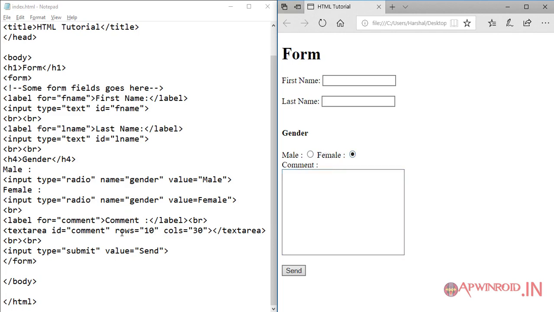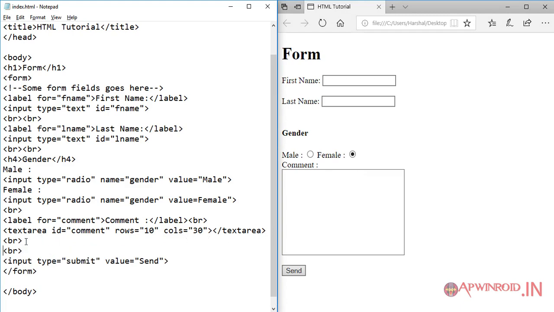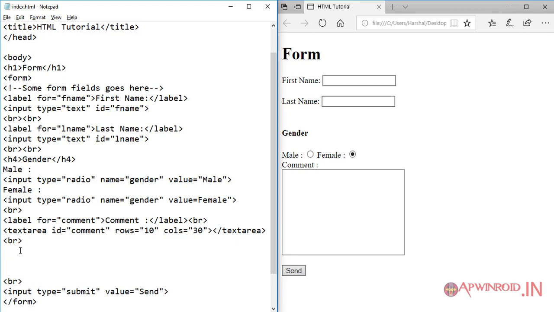So next one is checkboxes. To use checkboxes, I'm going to give some checkboxes here, same as radio buttons.